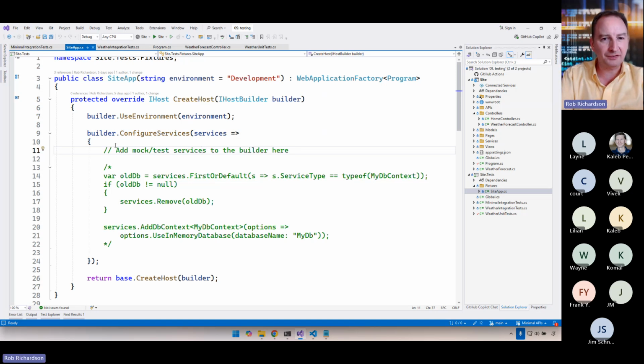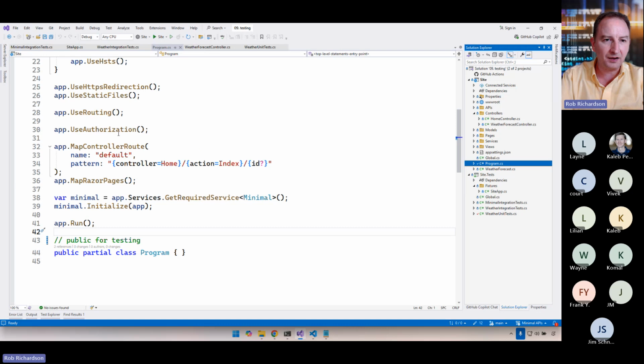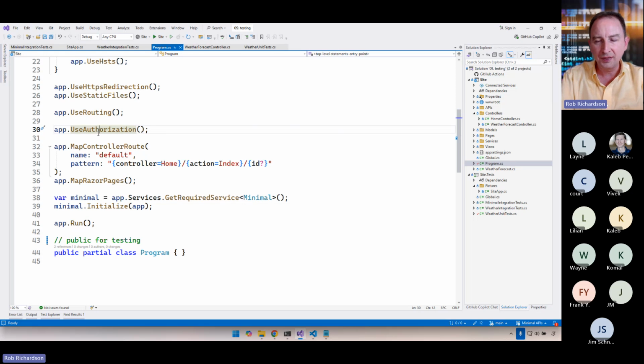How does that test work with a secure endpoint? Good call. There's 2 ways that we might do a secure endpoint. The first is that we might connect over HTTPS. And the cool part, because this spins it up in memory instead of spinning it up on an actual port, then there is no HTTPS. The cool part about this app, though, is it's running the entire set of middlewares. So, for example, if we have use authorization and we need to then do authorization in here, then we can hit that authorization piece right away.